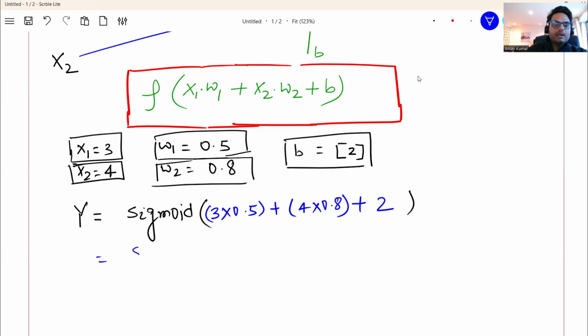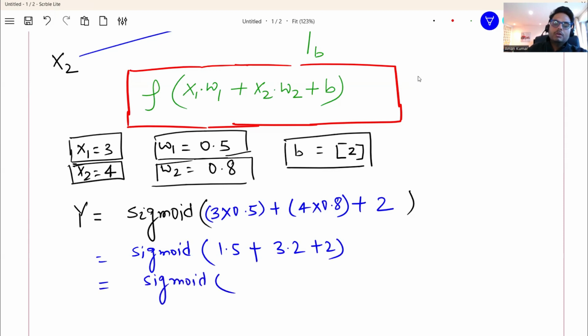So can I say sigmoid of 1.5 plus 3.2 plus 2? Can I say this y is equal to sigmoid of 3.5 plus 3.2, which is 6.7? And sigmoid of 6.7, right?